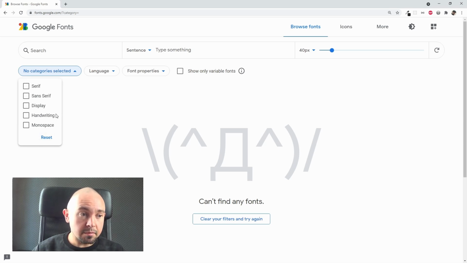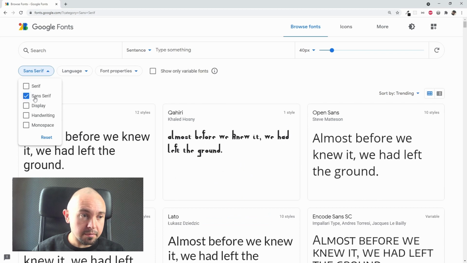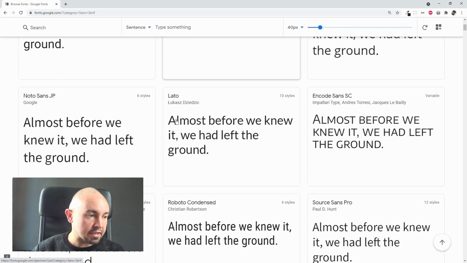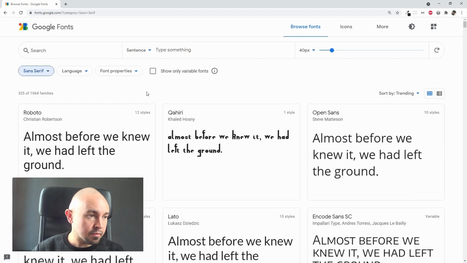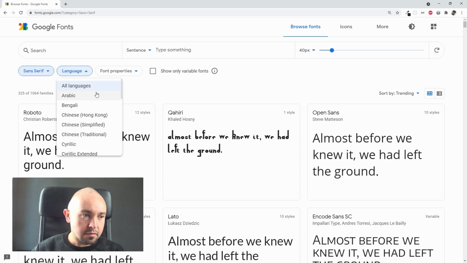You can check them on your own, but what we are interested in are sans serif fonts, so we can check them. And now we will get only the sans serif fonts, which will be perfect for our website. We can also choose the language of our font right here. Now we have included all languages, and it should be fine for most of our needs. But if you go down, you have these two options, Latin and Latin Extended.